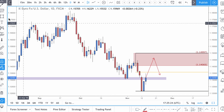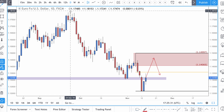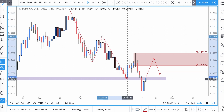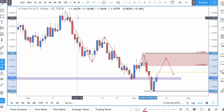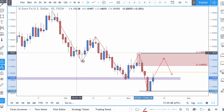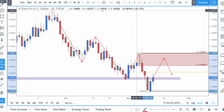Proven value. And lower highs and lower lows and higher lows and higher highs are areas of expensive and cheap levels. I'm going to go over that in a sec. And again, if we look at the past, lower highs, lower lows, and again, we're looking at this from the perspective of buying the US dollar. So this was a bargain area for the dollar. This was an expensive area for the dollar.